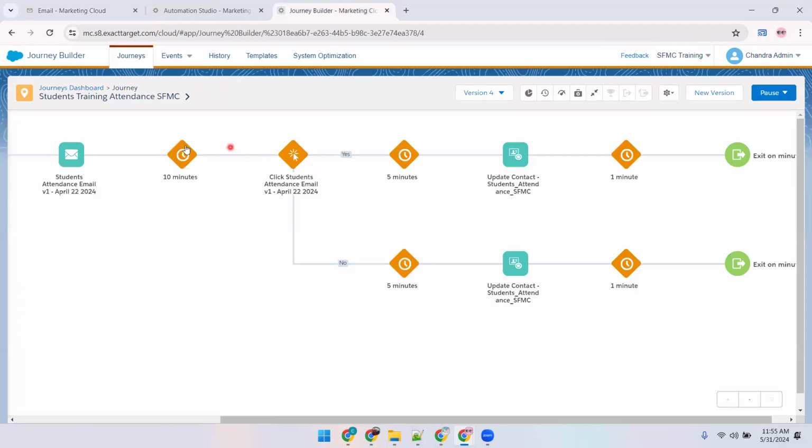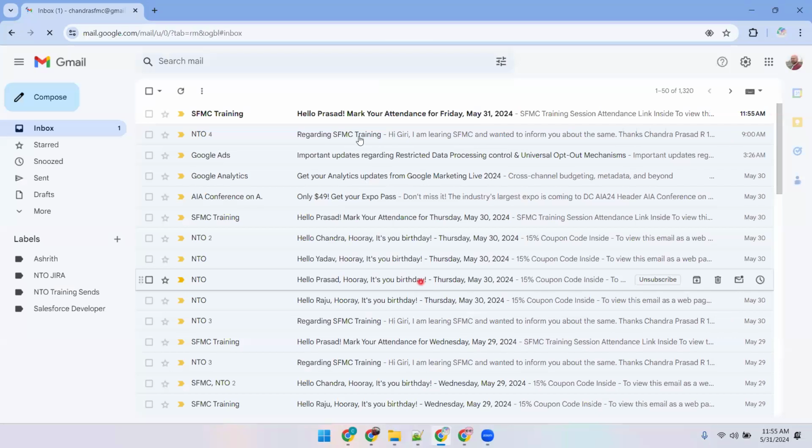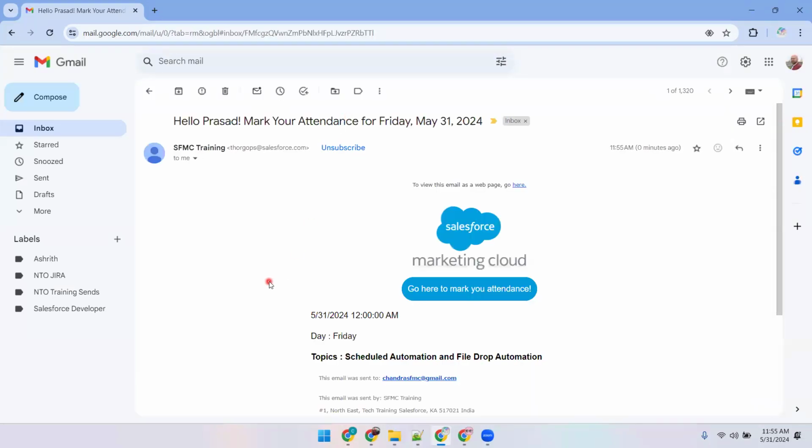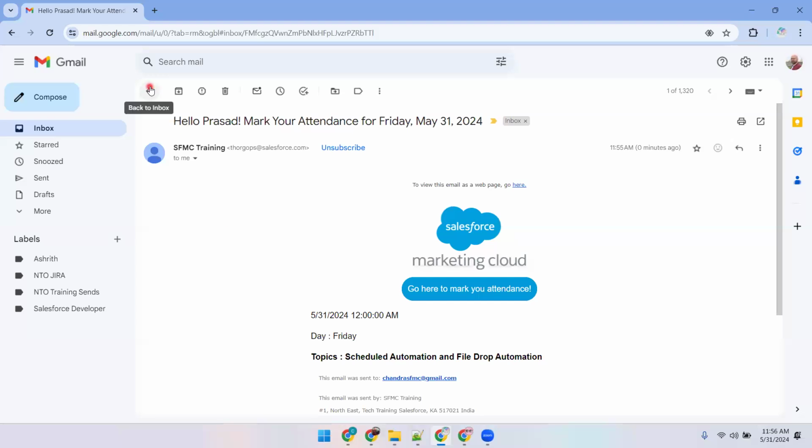And what I can see is I have received the attendance-based email. Today, I will not mark my attendance. I will just open it, but I will not mark it as present. My request is that everyone marks your attendance, whoever is attending this classroom, and you will mark it only in future. I will not mark the attendance for Chandra with this email address. I've just opened it. I will not click it.